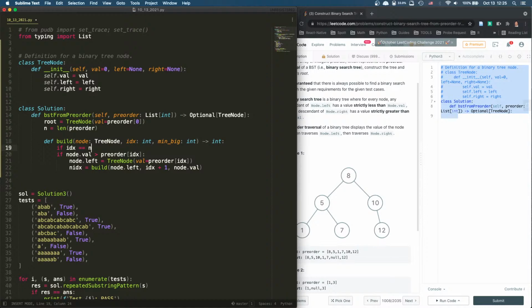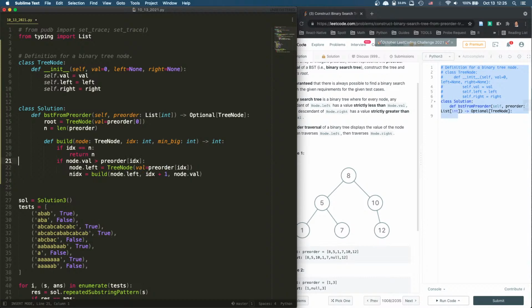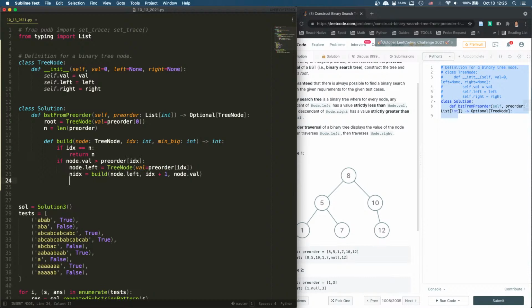If index is n, then we return n, right? Otherwise, if it's larger than this, then we'll get the next index. Or we can just say index, right?